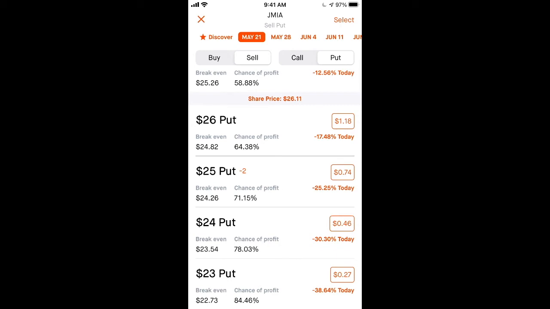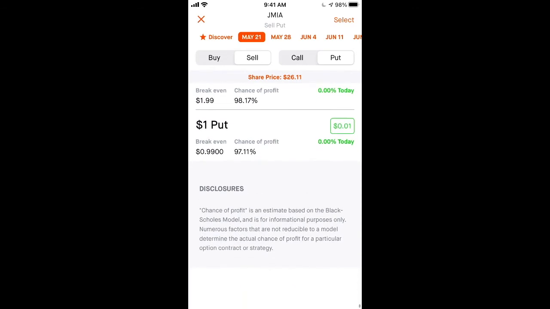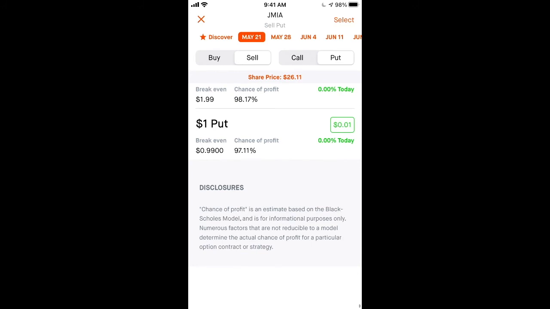The second part here, chance of profit, is just what Robinhood put out there. It's their mathematical calculation based on what they know about options and how options work. They use that to give an estimate of the chance of that contract being in profit. Of course, it's not necessarily true that that contract will be in profit. Sometimes markets change and the contract does not get to be in profit. If you go all the way down at the bottom, they leave a disclosure telling you it's just an estimate based on that particular model. So it's not 100%, it's just an estimate.